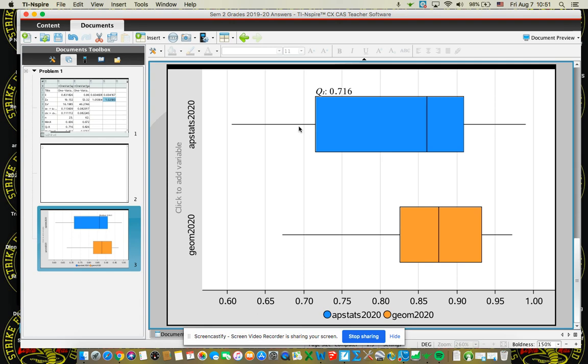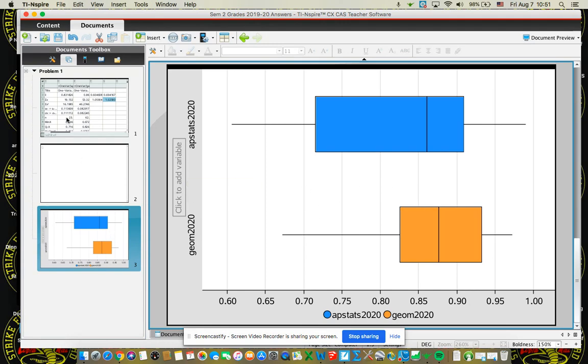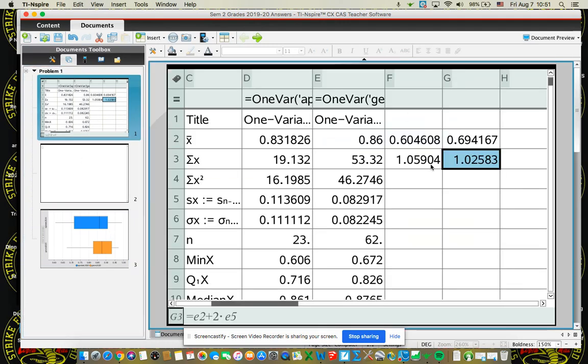When you have skewed data like we have here, the standard deviation method that I'm showing you here is not as reliable. The standard deviation method should really only be used when you have nice symmetric data. If your data is not symmetric like we have here, you don't want to mess up your calculations by having really big numbers or really small numbers or too many numbers in one grouping. It's going to mess things up. It's not really representative of what you have. So we don't use that method. We use the IQR method instead.